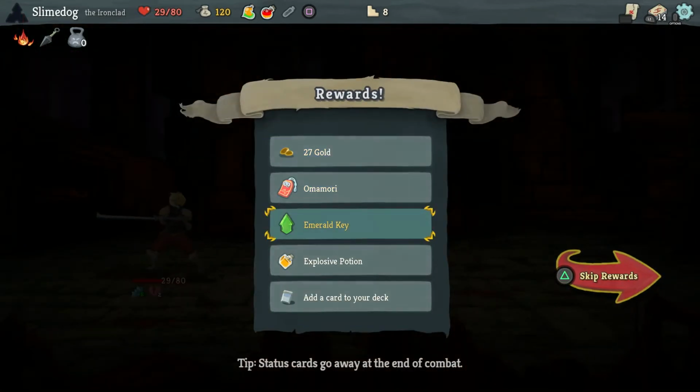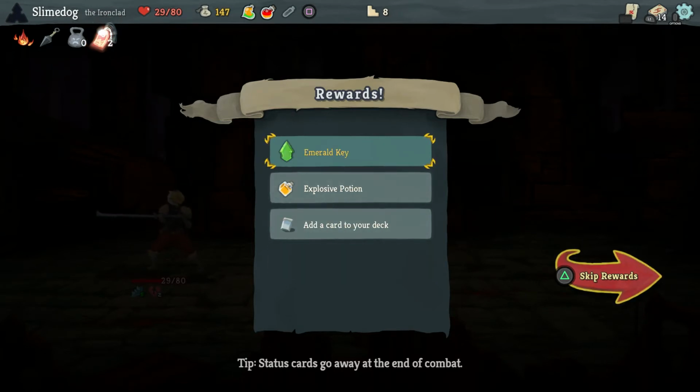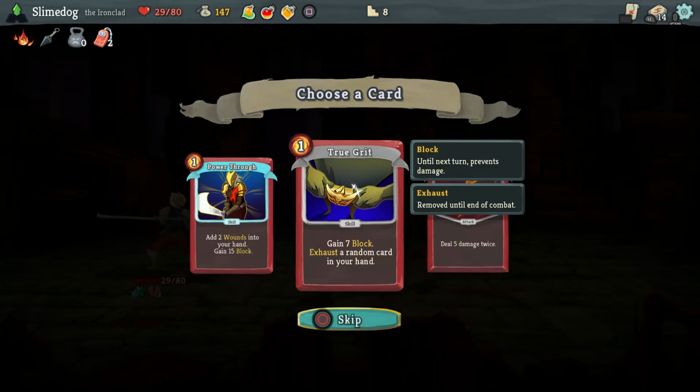I got, oh, that's the Emerald Key. This is the thing that gets me up to level 4. Nice, never gotten that before. Now you get the next 2 curses you obtain. That's helpful, although not in a direct way. I was sort of hoping for something a little bit more. Do you get all of these rewards then? You do. Sure, that's nice. You don't have to pick.